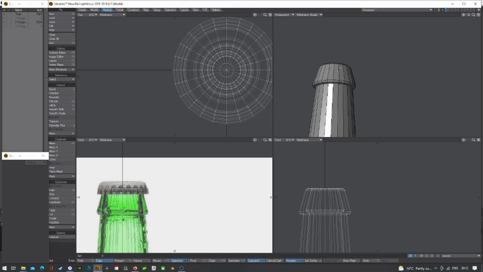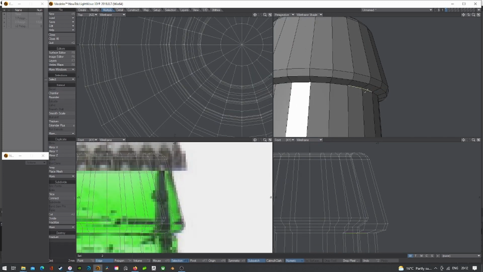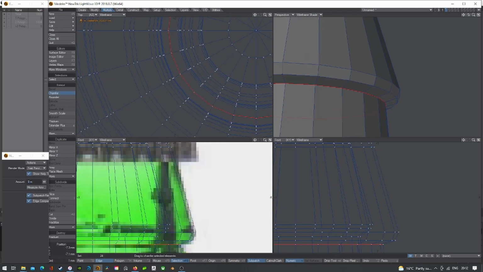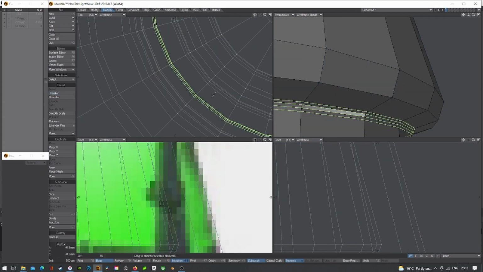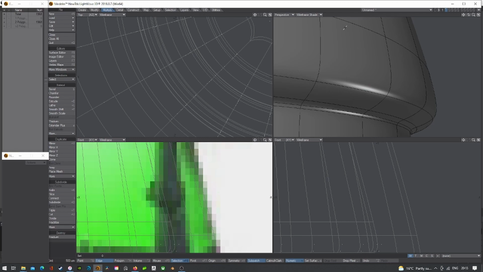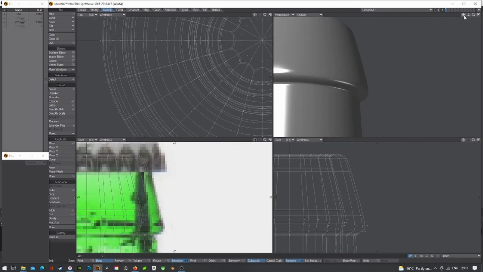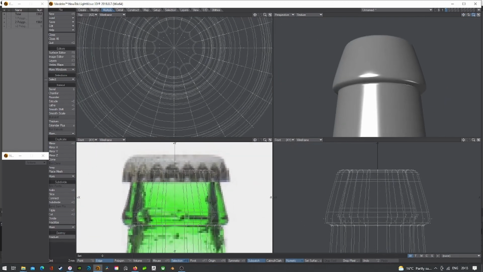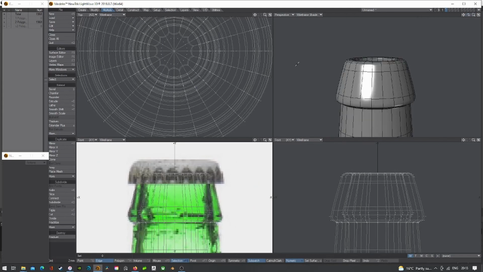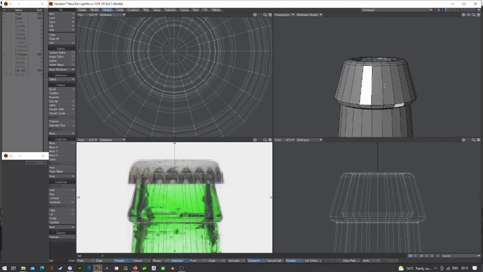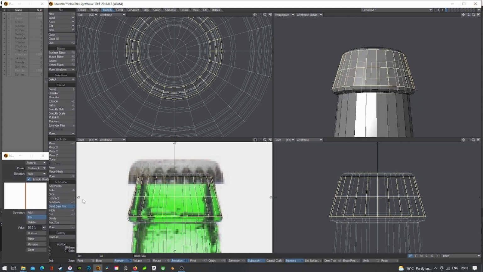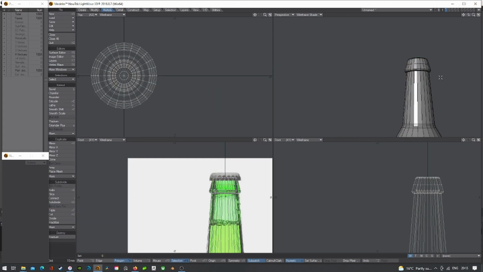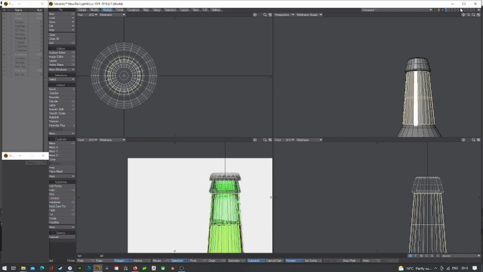And then we just simply add segments. Do I need to add more of that? Probably not. That's probably too much, that. I'm going to add a slide loop and bandsaw in the middle here. Yeah, and then we'll bandsaw again there.